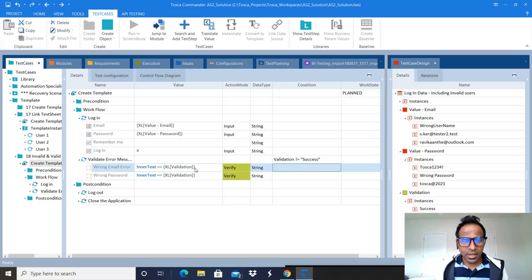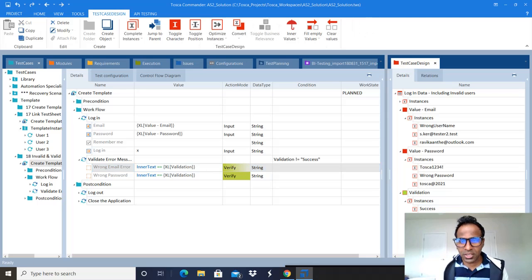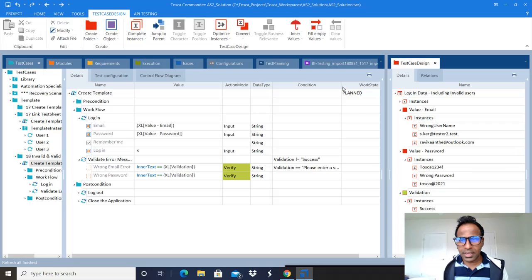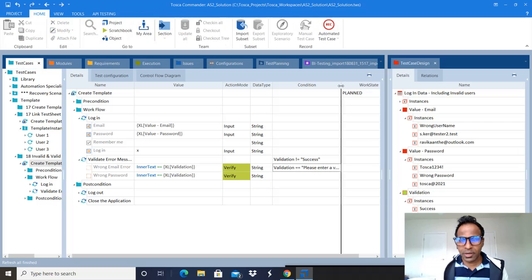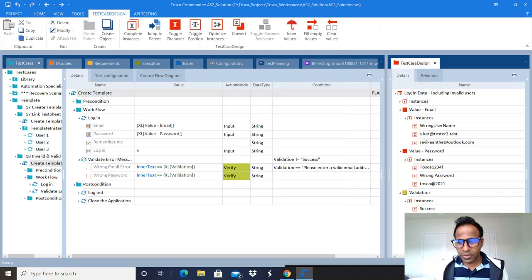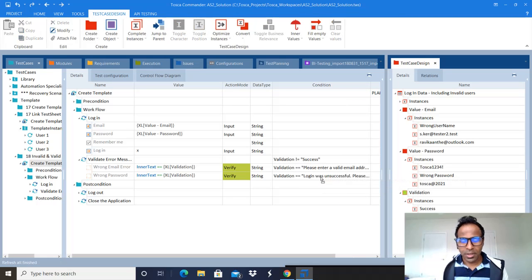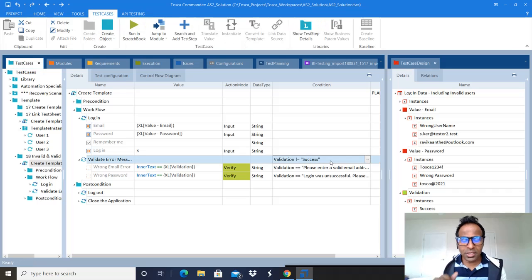What do I need to validate? Wrong email. What is my wrong email message that is going to come? The wrong email message is this one. And then what is the wrong password message? My wrong password message is this. That means I'm instructing Tosca to execute this test step only if the validation message is not equal to success.